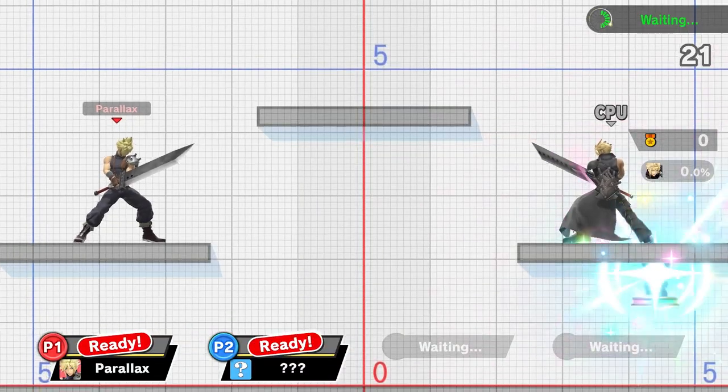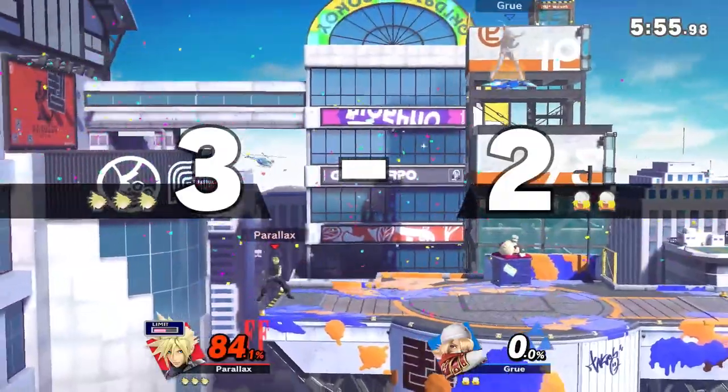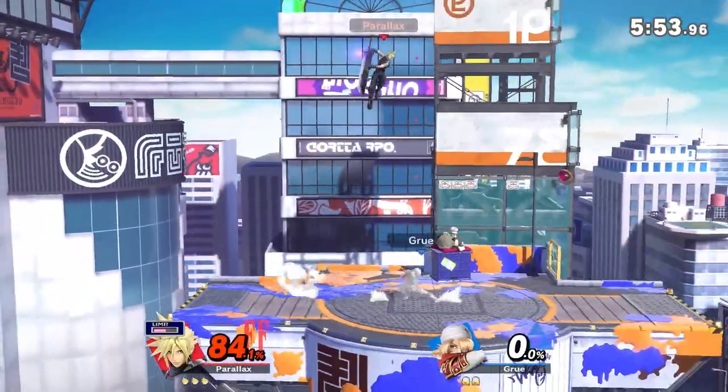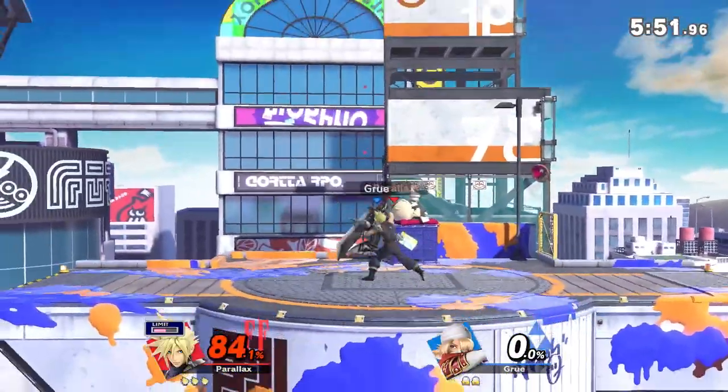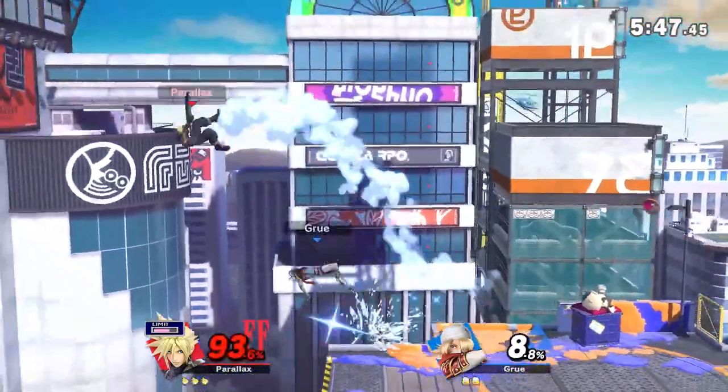Oh, yeah. Cloud's best move is back air. There we go. Back air immediately. Okay. On the first stock. I don't know what's going on. I'm not winning these matches, by the way. Most of the time, I'm losing them. But at least I'm getting them in the first match.